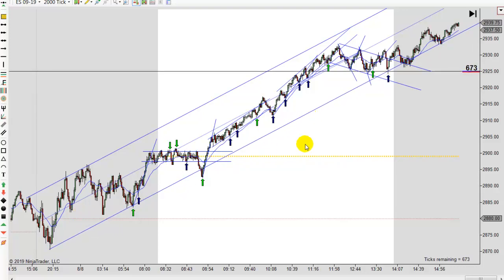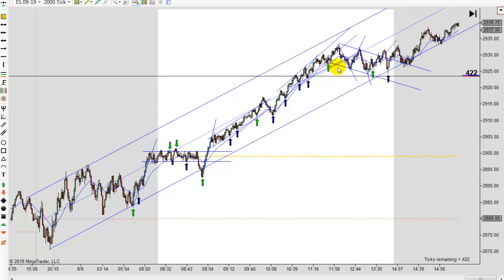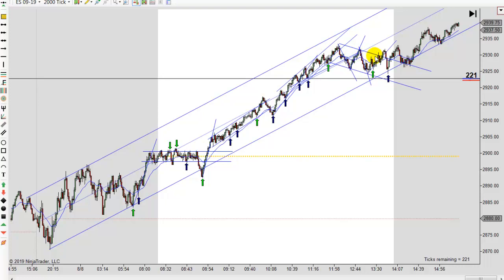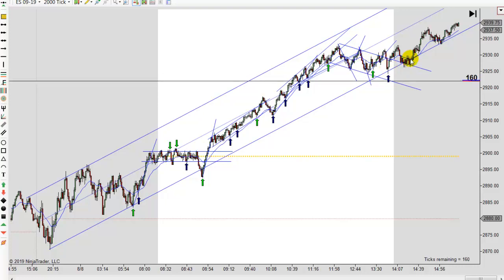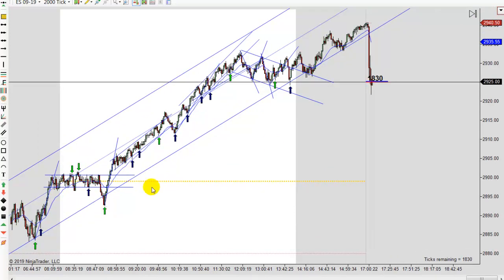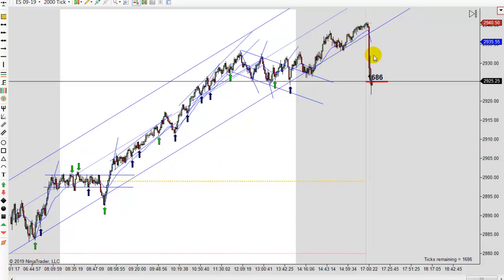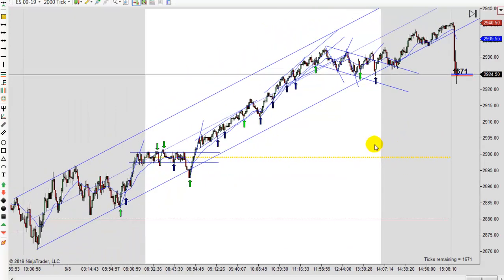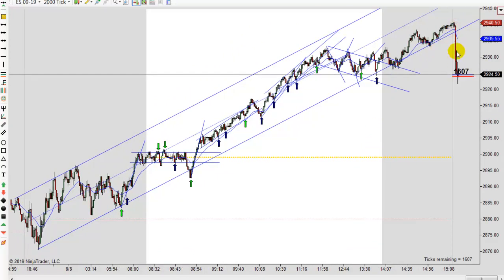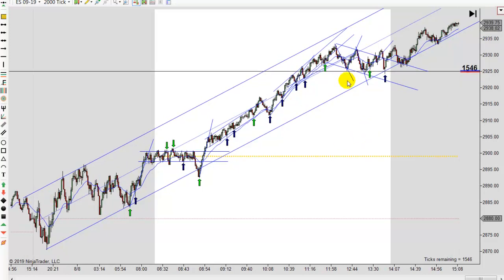Otherwise, it's just straight up. We started out a little flat in this tight range. We dropped out, had a little failure, and then it was off to the races. And we didn't really have a correction until around noontime or so. Then when we got back to the key entry point, off we go higher again. We actually had a break here, a close outside, and even a close outside here. But you can see finally after a close outside and a couple legs up, we're selling off in the after hours. So this has been a pretty strong move down after hours. But during regular hours, it was all uphill.